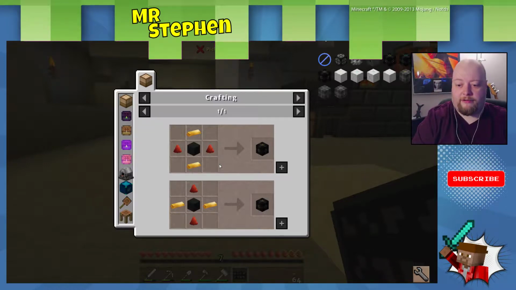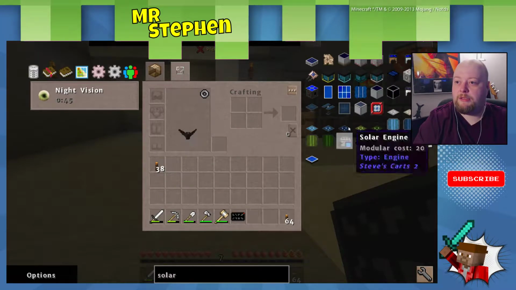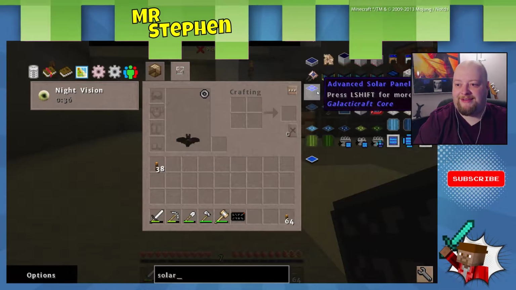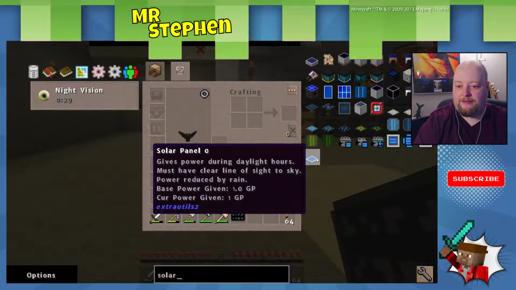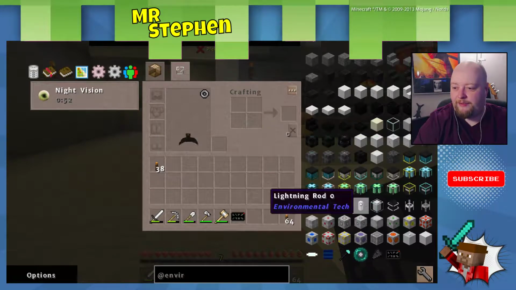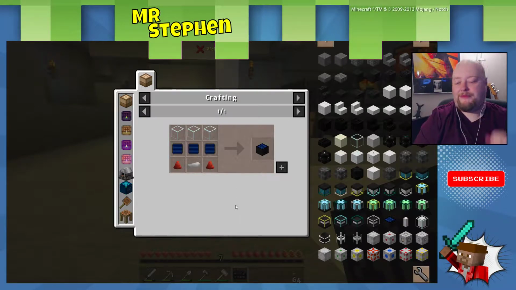Okay, 9 solar cells. So let's have a quick look and see what solar cells. Solar. And it's the environmental tech ones in particular. So it's not galactic core or that. Everything has a solar cell, apparently. Where are they? These ones down here? No, that's solar flux. I tell you what, if I put in envi, no, that's not a solar cell. I can't see that. Oh, there it is. Okay, so that in itself causes problems because we need some clear glass.